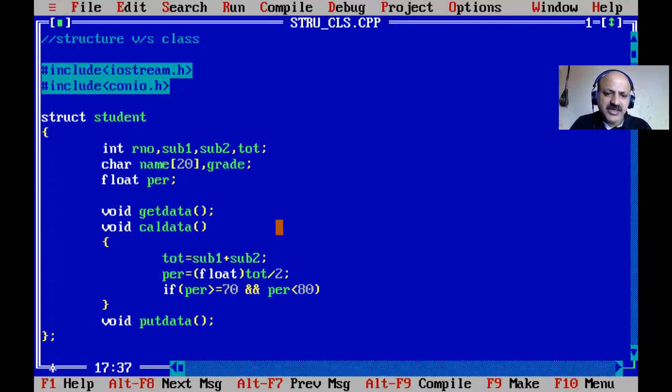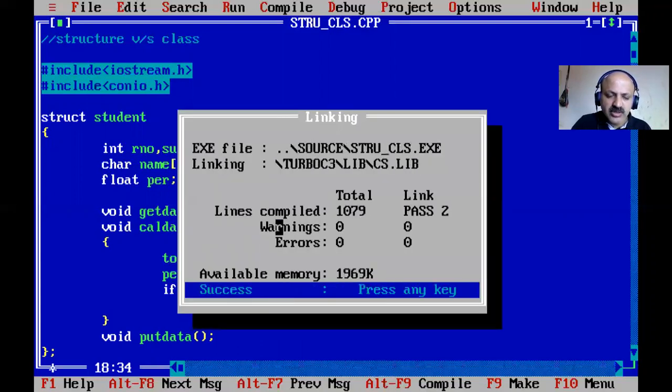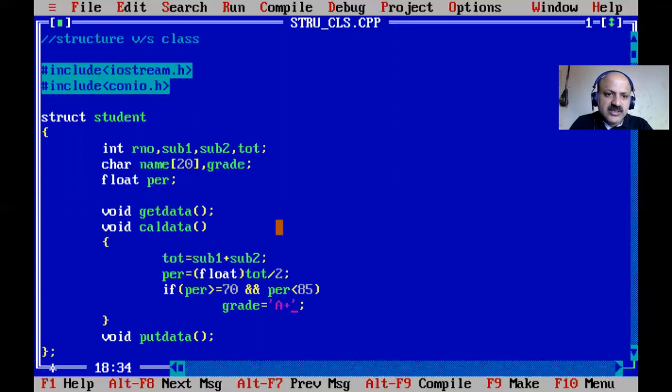Okay, so maximum 80, or depending upon nowadays so many percentages are there, so we can also say 85 or something. Then that percentage, we can say grade equal to single character A plus grade. But there are two characters there, so sometimes it gives an error. Let me check first. Yes, there is no error. So it is only one character, but we can take two characters in this case. Okay, let us check, and then we can write an else if ladder.